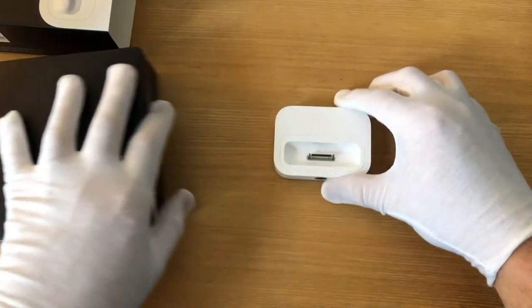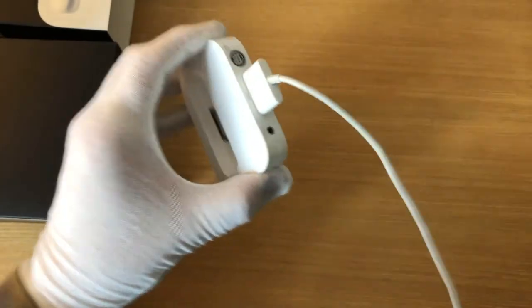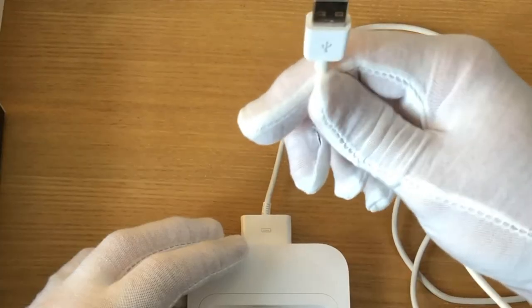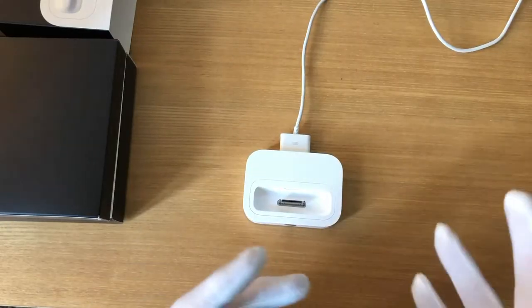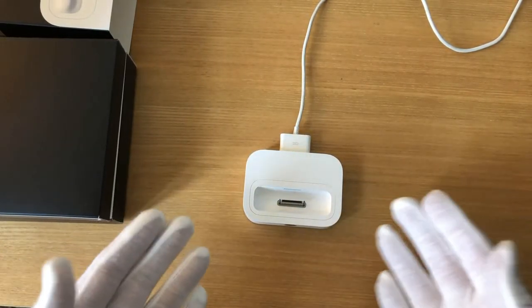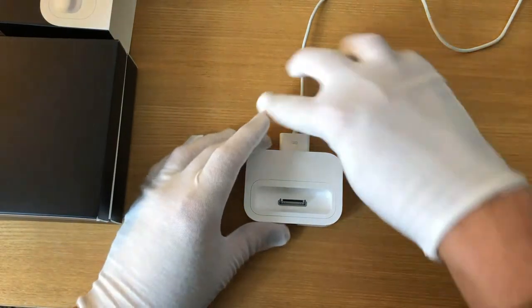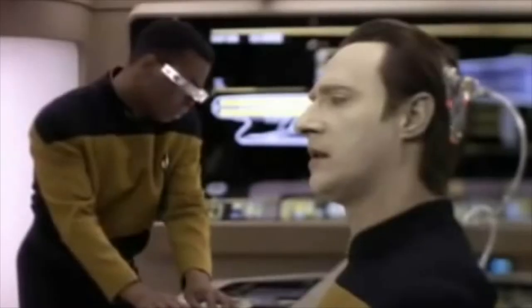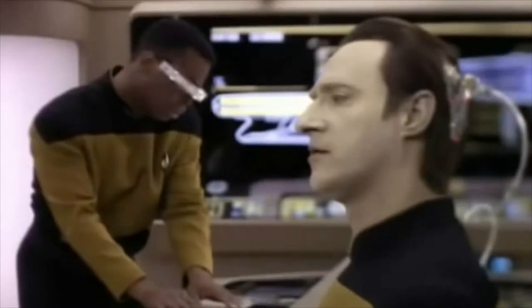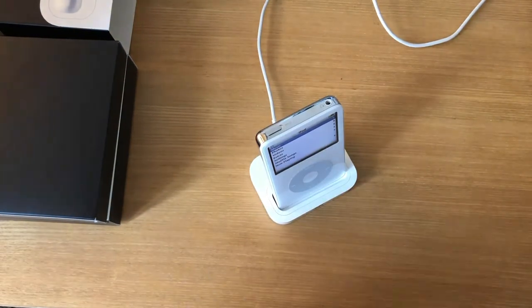Essentially, all you would do is lay it down, plug a cable into the back — a USB cable — connected to your laptop, iMac, or whatever computer you were using. Then you could take your iPod and shove it inside, connect it to the dock, and it would connect to your computer. Which it would also do if you just connected it directly, but it wouldn't stand up. What does it feel like when a person is losing his mind? Essentially, what the iPod Dock was for — it makes your iPod stand up. The iPod Dock takes your iPod and makes it a little less portable. Isn't that special?